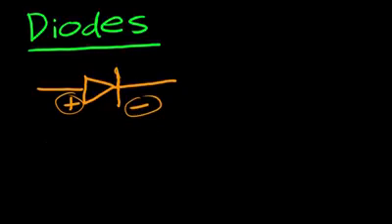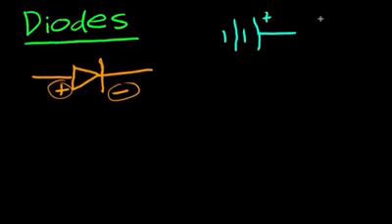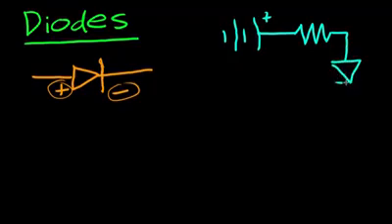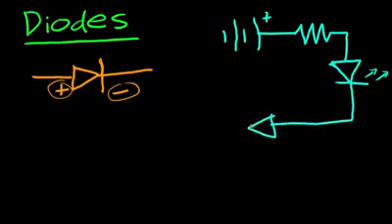So let's take a look at a very basic schematic involving a diode. And we are actually going to start with something very familiar, our regular LED basic circuit here. So we're going to take the positive side of the battery there, and we're going to wire it up beginning at a resistor, and then this resistor is going to connect to an LED, a light emitting diode, which has the two arrows coming off of it. So we have our LED there, and I'm not really going to focus on this type of diode, I'm going to focus on a regular diode, so that might get a bit confusing, but we have the LED there, and then we are also going to have a diode pointing right after the LED connecting up to the negative side of the battery.